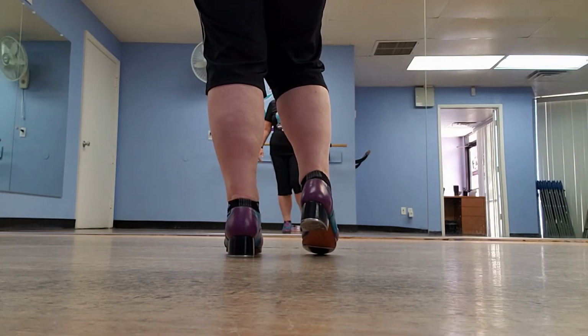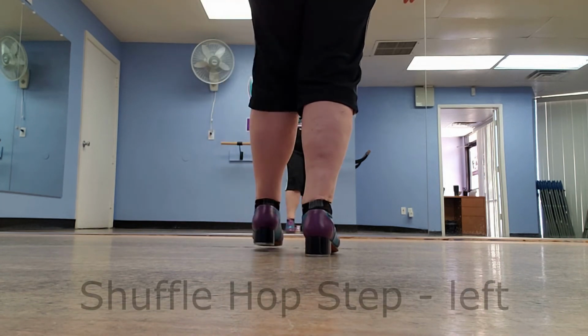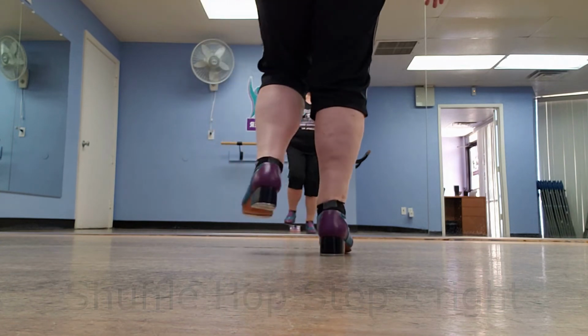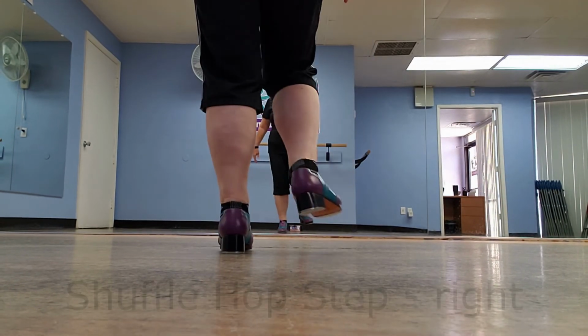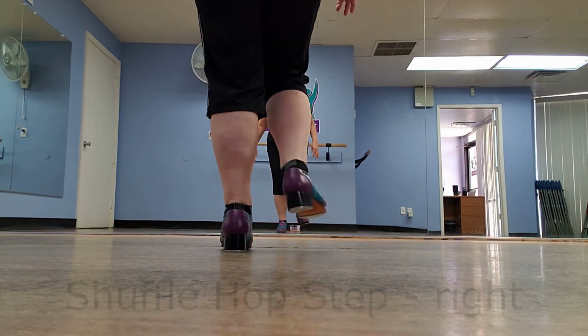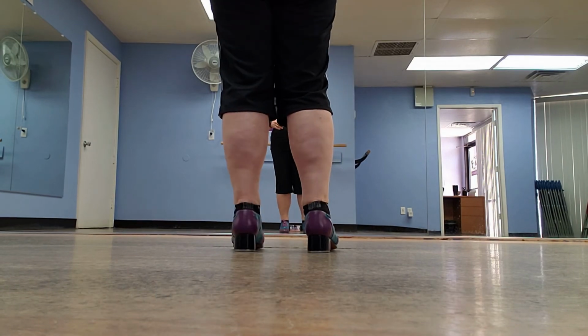Five, six, seven, eight. Shuffle, heel, step, shuffle, heel, step, shuffle, hop, step, shuffle, hop, step, shuffle, hop, step, shuffle, hop, step, shuffle, hop, step.